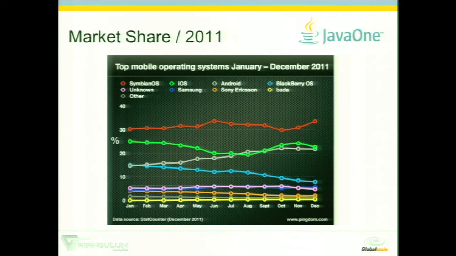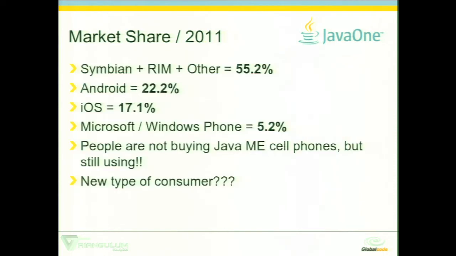As you can see here, this is a market share chart from December 2011. We can see Symbian OS, iOS, Samsung, Android, Sony Ericsson. It's a mobile operating system breakdown. But Java ME is not exactly an operating system — it's a platform supported by Symbian, Bada, Sony, and BlackBerry OS. So we are not so much smaller than Android and iOS. We are three billion and we are there — more than 50% of devices in the world.